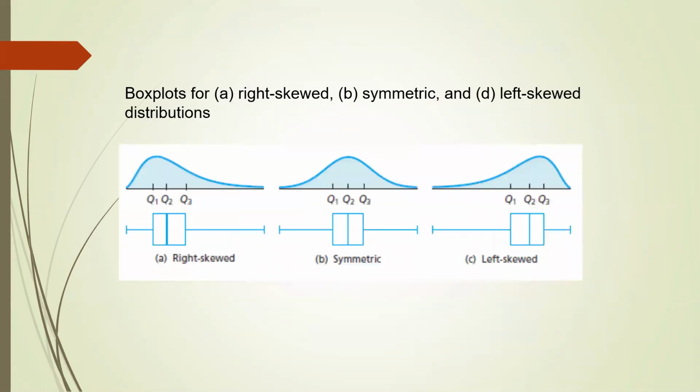Box plots. One last thing before we take our break. The whiskers of a box plot can tell us, if you remember from the lecture online last week, if a data set is skewed or not. Okay, so this right here is a right skewed data set, and you can see that the whisker shoots off to the right. So a long whisker here to the right, the data is right skewed.